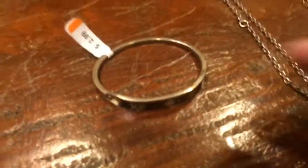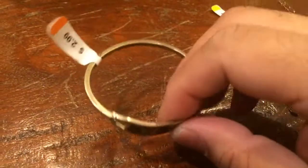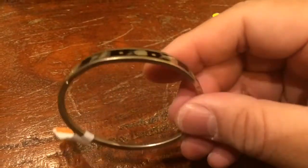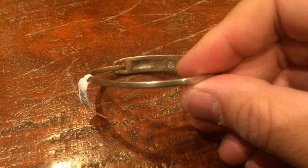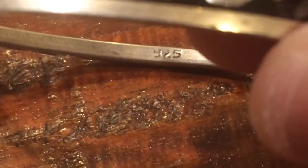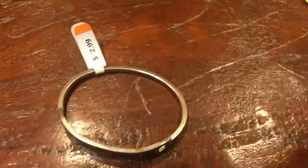And here's some jewelry. Found this in the Value Village, you know, like junk jewelry, costume jewelry racks. So it's Mexican silver. And it actually says, like, I think 925 or something on the inside that was missed. But I'm always very hesitant when it comes to Mexican silver that sometimes those marks are fake. But I did test it with a magnet and looked very carefully for any signs of hidden corrosion, if it was like brass underneath. 925. So that's good enough for me. $3, you can't go wrong.